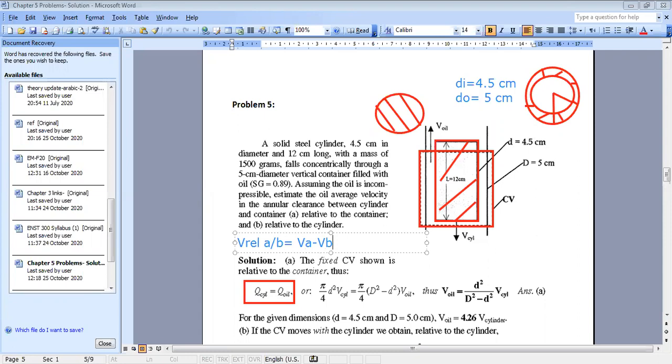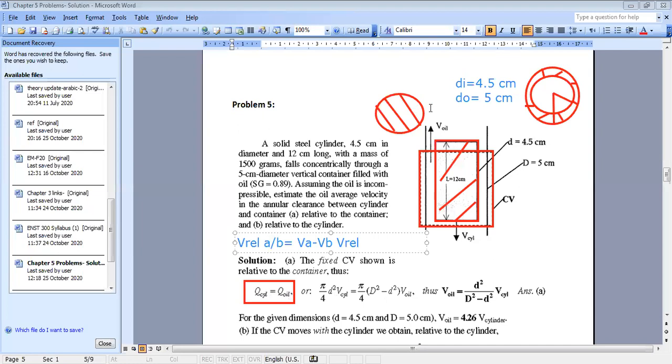So here, your cylinder is not fixed, your container is fixed. Because your container is fixed, when you use the conservation of volume, you will measure the velocity of oil relative to your container, which includes your control volume. So your control volume is fixed, and the volume going in is equal to the volume going out. Now, if you want to find the velocity of oil relative to the cylinder, you should write the following. Here, is V cylinder equal V oil? No, of course it's not equal. Because to find the relation between V cylinder and V oil, you should write Q cylinder equal Q oil.